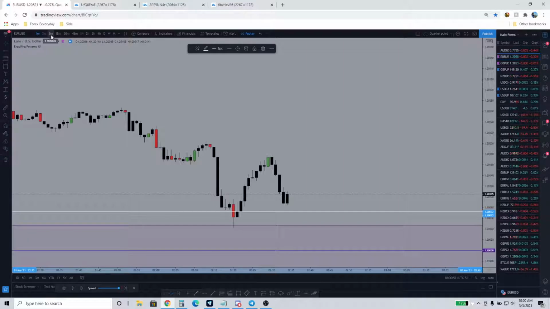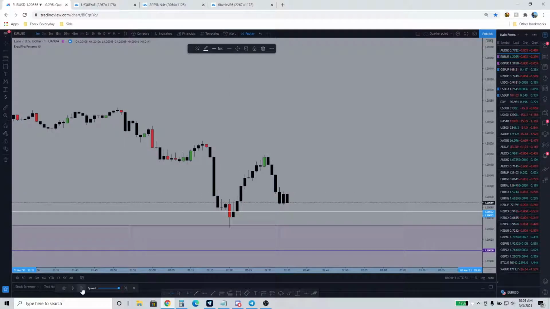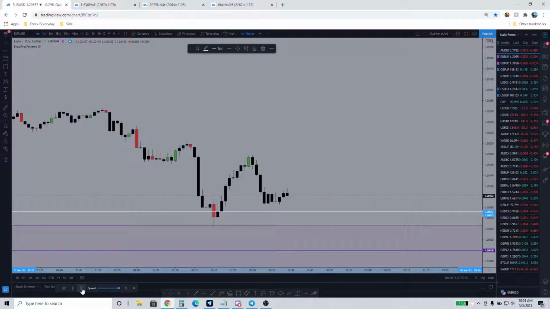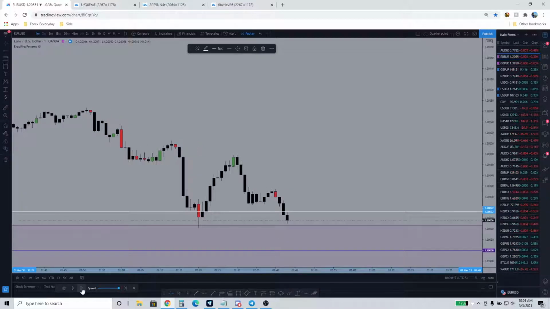At the 5 minute time frame, think about it. At the 1 hour versus the 15 minute, we have 4 times the data. At the 5 minute to the 1 minute, it's even better than the 1 hour to the 15 minute. We have 5 times the data. So I stay on the 5 minute. Just wanted to show you that you would have taken a little bit of a loss right here when price disrespects this setup.